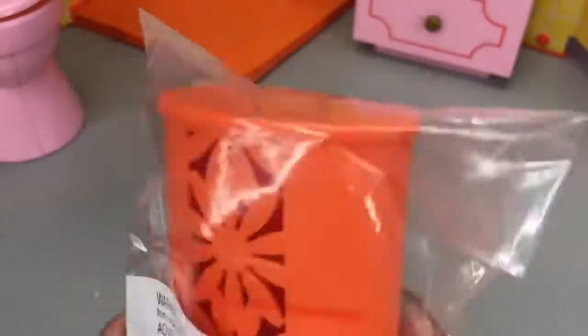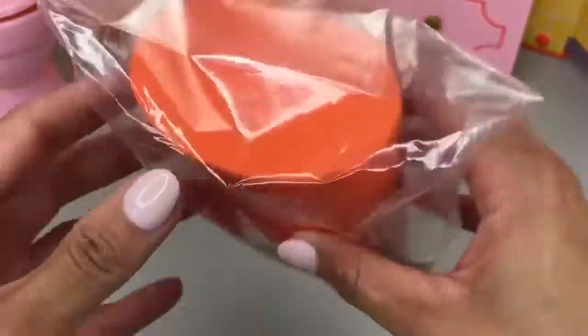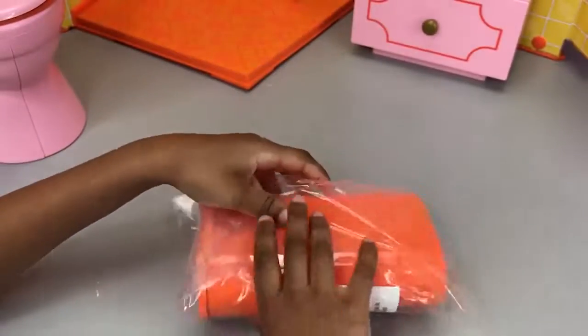Oh, pickles. And right here is the mirror, and of course, I wouldn't peel that, but then you guys would see me, and I look totally a mess. You can kind of see little Naya right there. Hi, Naya. Hi. So our bathroom also came with a trash can or a hamper, I'm not really sure, but I think it's a hamper because it has holes in it.